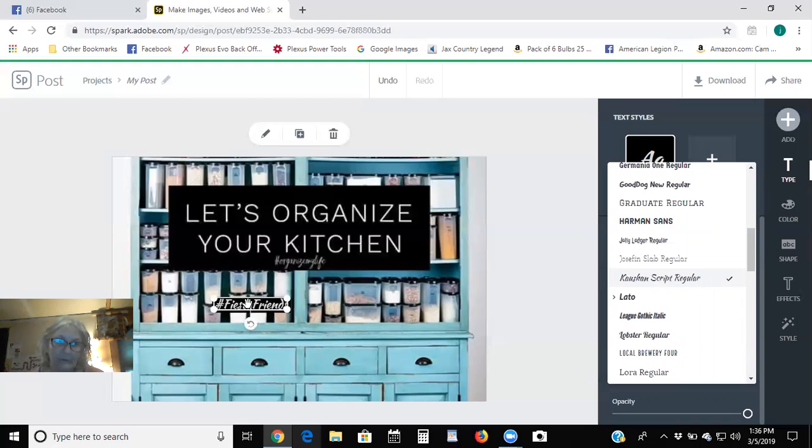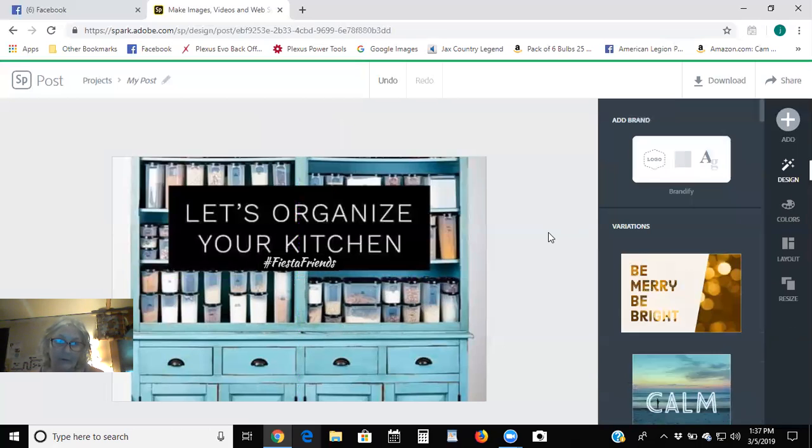Well, let's see what this looks like. See, you got the hand and you can move it where you want it. See how the little arrow shows up in the little pink lines down the center? That lets me know that I'm centered. I'm going to click off the graphic, and that's what it's going to look like. I'm pretty pleased with that.